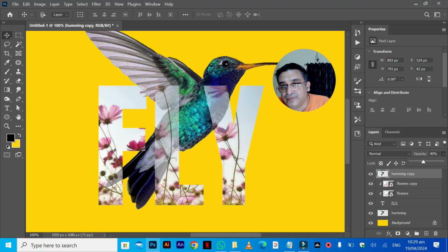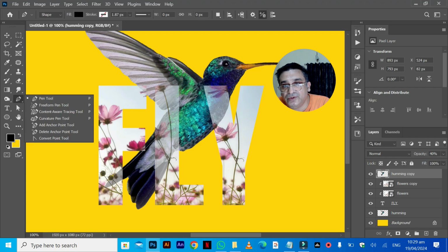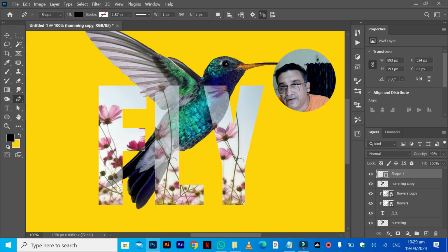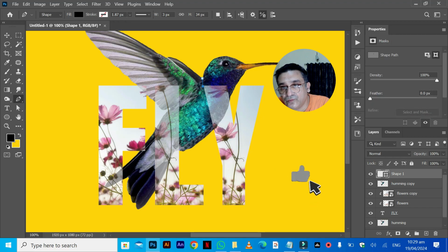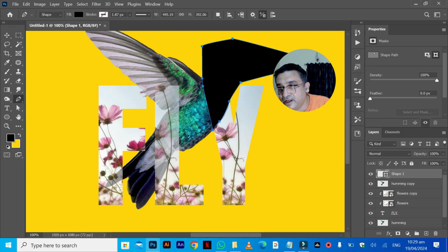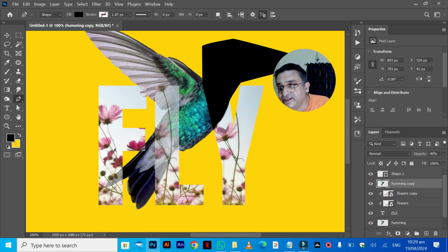We are going to use a pen tool to create a path right over here. So we are going to create a very smooth pen path like this. We don't need the rest of the body, but we can do it. Now, since we changed the opacity, we have to bring back the opacity again.